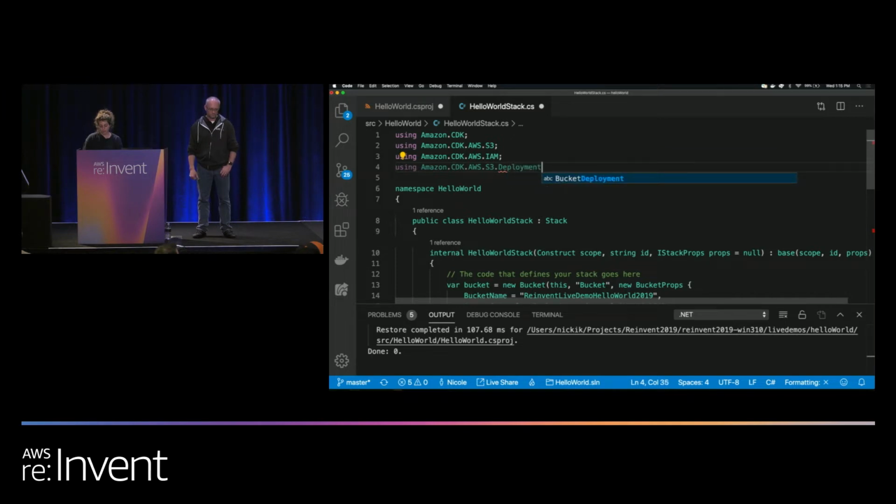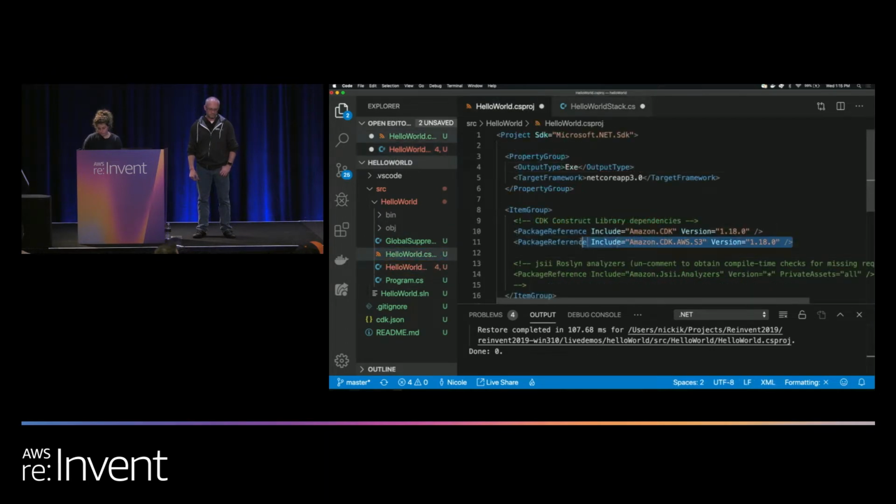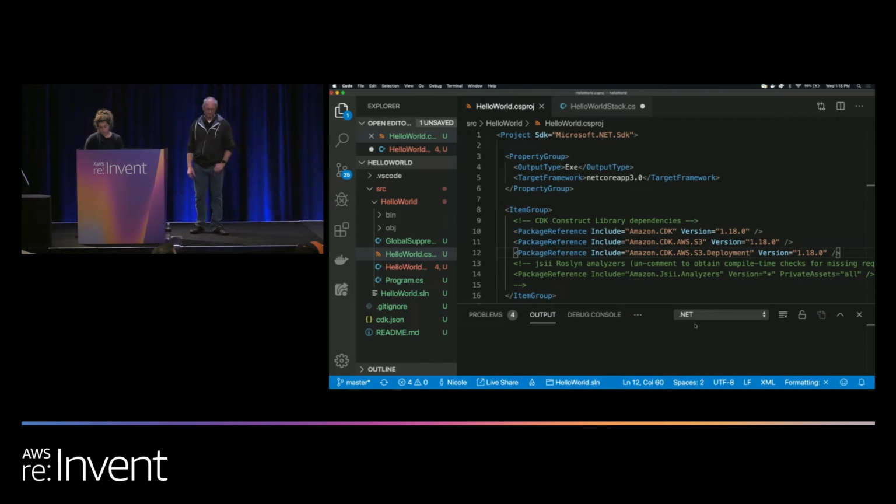It's not deployment, right? I think it's deployment. All right, we've got to add it. Yeah, you're going to have to add that. For me, this is my best practice of making sure that it's always the same version. Obviously, you can use commands. And we'll need the IAM reference in there as well. No, I think it's included as part of the CDK. Oh, okay, I learned something. I'm pretty sure. Guess we'll find out, though.